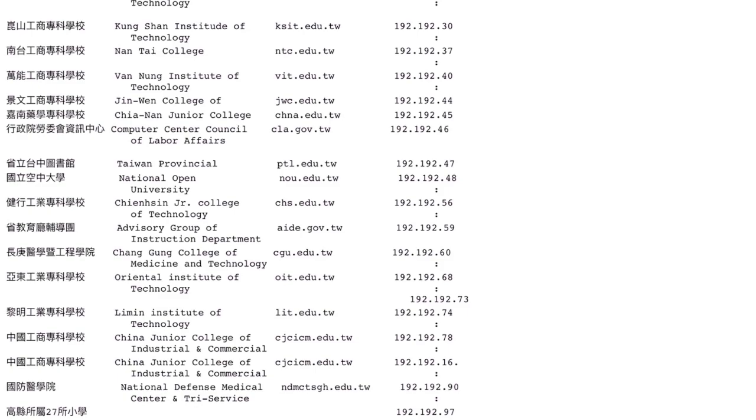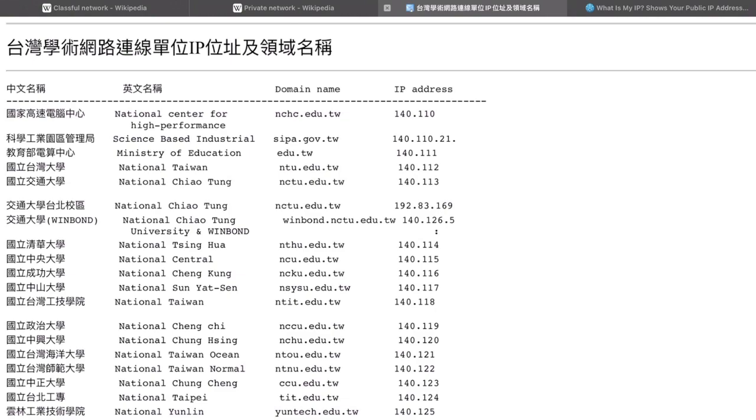But compared to the national universities, we have 65,000 IP addresses that can be used in our campus network, while they have only three class C networks. That is because those schools, those universities, maybe have a smaller campus. Maybe the TANet administrator has only a limited number of IP addresses to distribute to those different universities and schools. But in the early days, those national universities could get larger IP ranges.